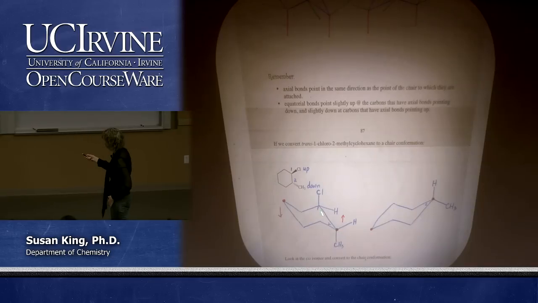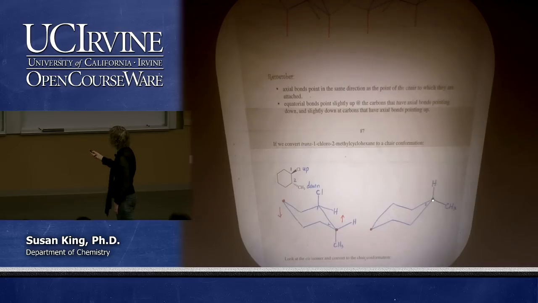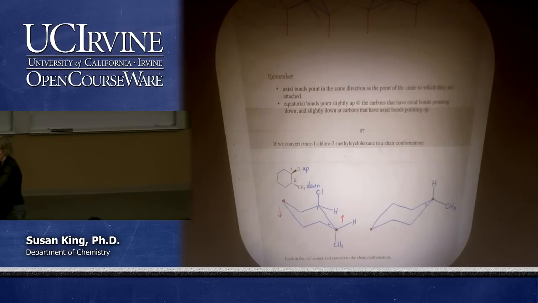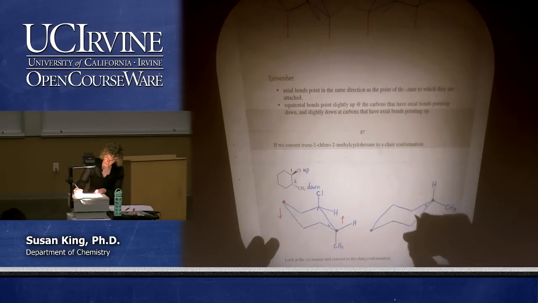I've done this. The footrest is now the headrest. Common mistake would be to put the chlorine right here. Is that right? Okay. If I put the chlorine right here, then I need to go clockwise. So number 1 has to be here, not here. See, 1, 2 clockwise. If I put the chlorine right here, then that would be 1, 2 counterclockwise. Don't want to change the direction. So that means I'm going to have to go over here onto this middle carbon, whether I like it or not. So let's draw the groups in.